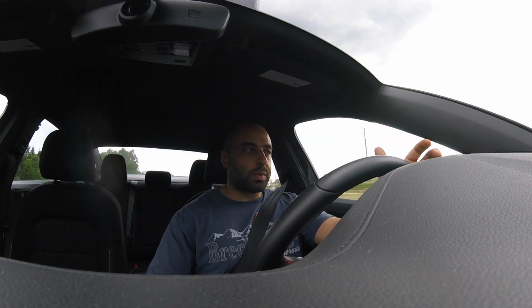Also, a heads up, since I have been driving this around: the O2 sensor spacer, I knew this from the beginning, it's not a guarantee. So just don't expect it to guarantee no check engine light. I already had the check engine light pop up once, and I had to re-clear it. So just keep in mind that your check engine light will probably pop up once in a while, and that can be taken care of when you get a tune.